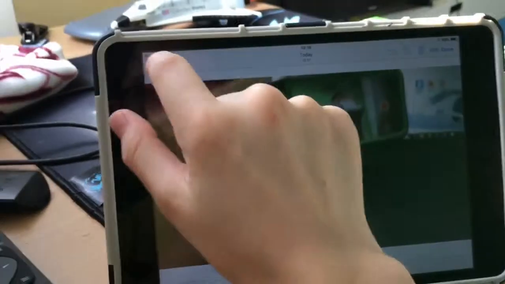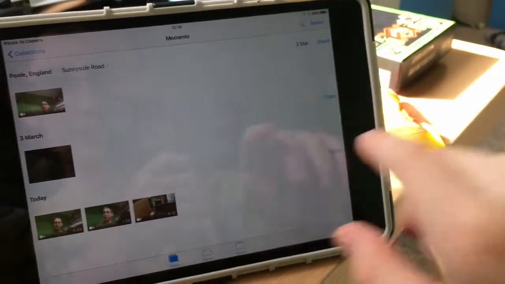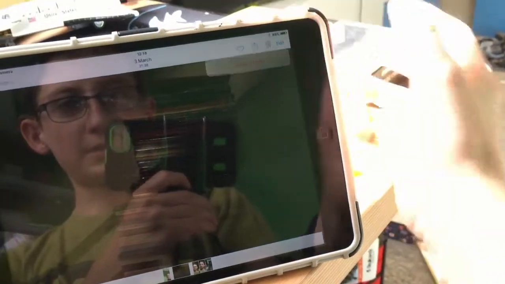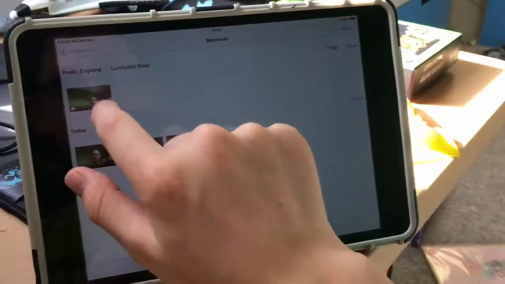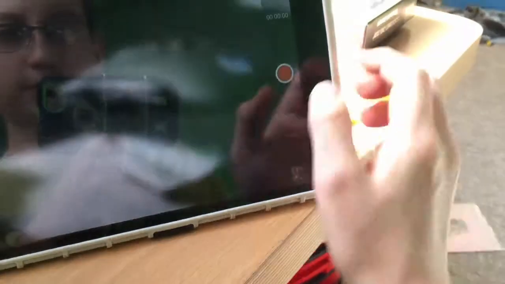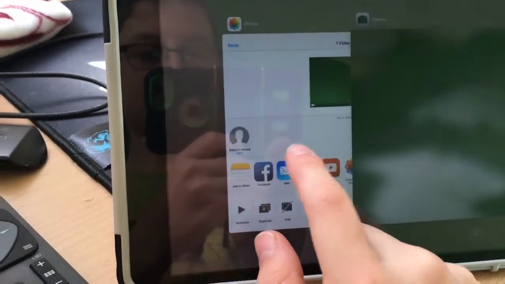Another thing, how do I transfer the videos? Well, simply because, as you know, you can't have screen recording on iOS 9 point something. So I simply click that.